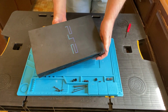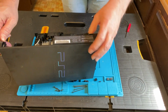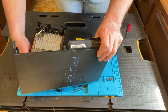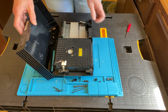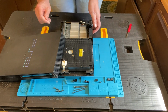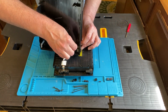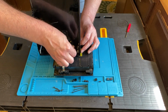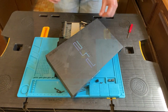You've got to be careful because there is a ribbon cable that is connecting the top to the rest of the board. The ribbon cable, I understand, is very difficult to get back in once you take it off. So it's probably better to actually take off the switch from the top itself. You wiggle it around and it pops off, but I had trouble getting it. You fiddle around with it for a couple of minutes.